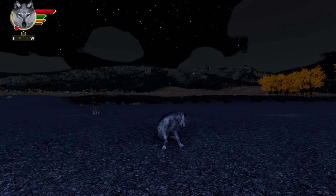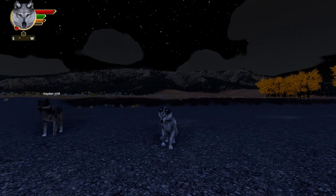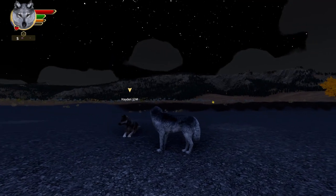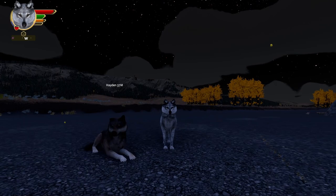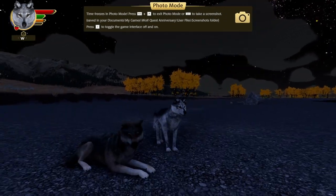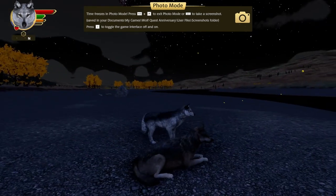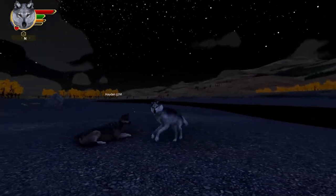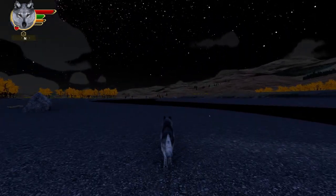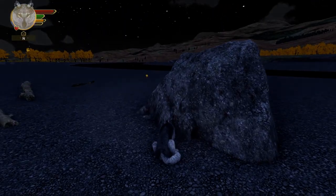Hello guys and welcome back to another video, it's me Eco, and today we are in Wolf Quest with our beautiful girl Eco and her trial mate Hayden37m, who seems to be laying down. If I get a closer look at him, we can see he has some scarring over his nose, his ear is kind of flattened down a bit - maybe that's a sign he was roughed up a bit in the past. We're going to start off with Eco heading out and going to sleep.